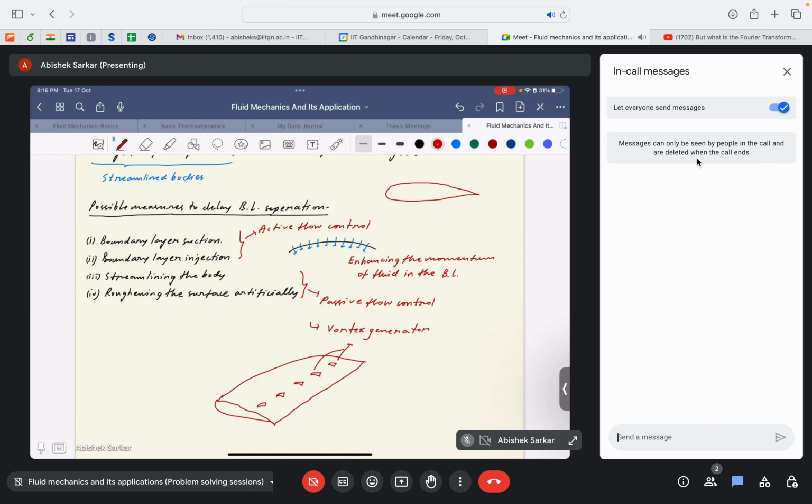There are again a lot of things to discuss in the case of airfoils, like the effect of increasing the angle of attack, how it increases the lift but in turn also increases the form drag. So there are lots of things that we can discuss, but for the scope of this course, I will limit myself up to this.